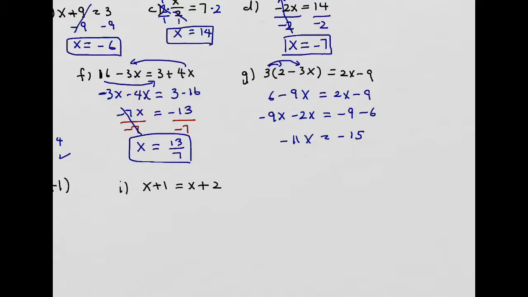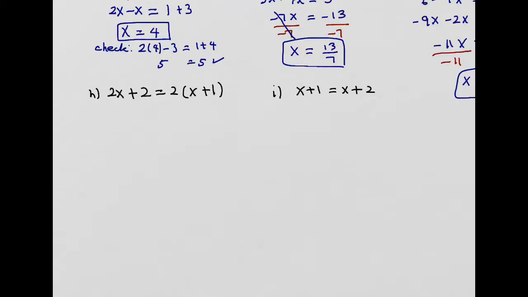And again, in order to isolate x, you need to do the opposite of what negative 11 is doing to x, which is multiplication. So I will do the division. Dividing both sides by negative 11, then I get x equals negative divided by negative is positive, 15 over 11. These are the two examples I wanted to do.